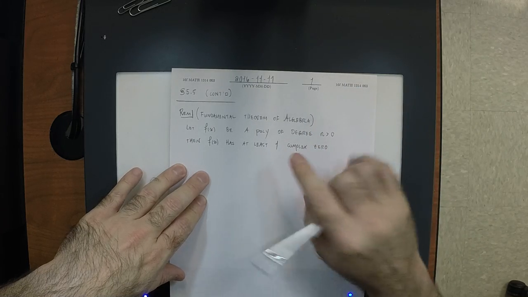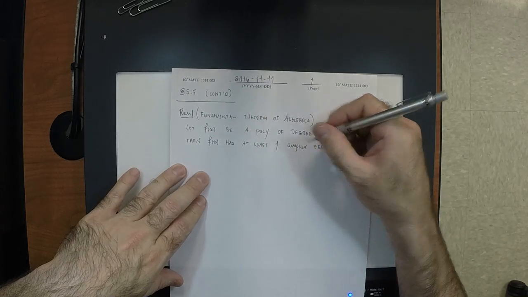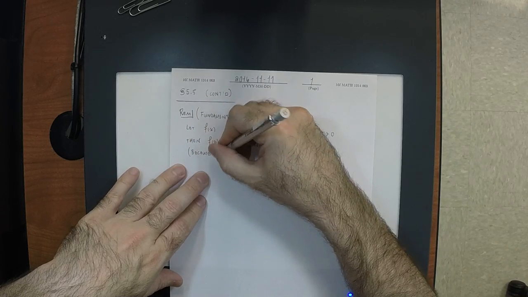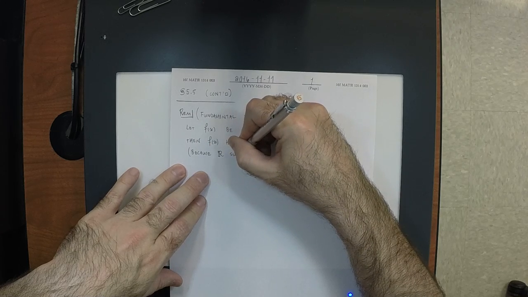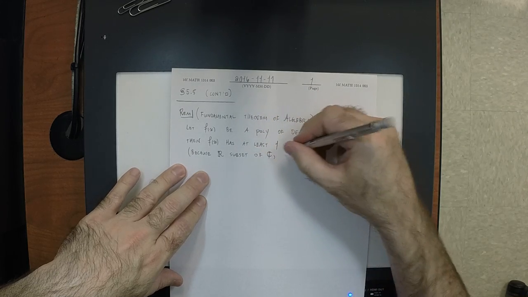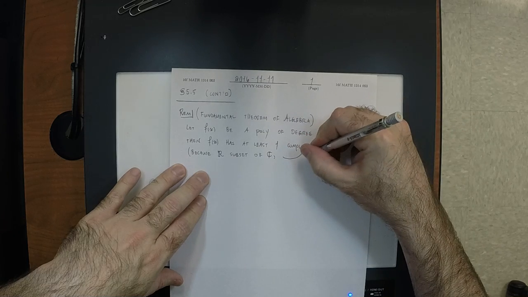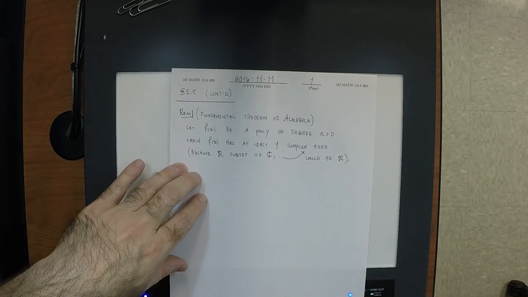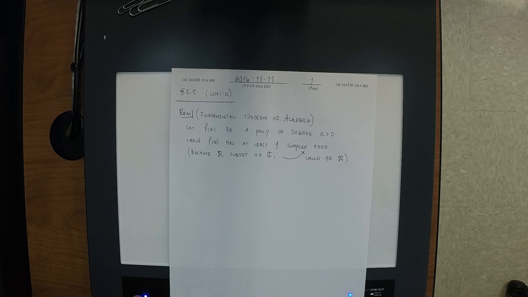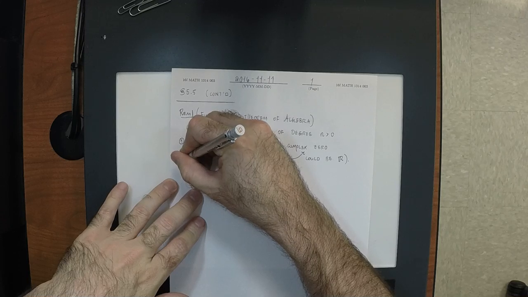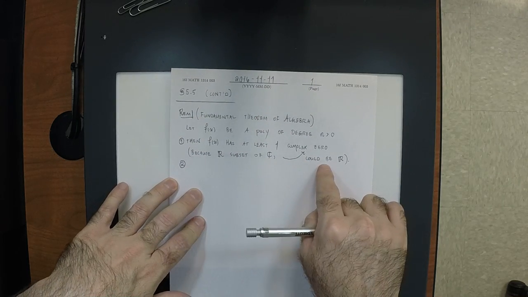So by complex, you need to understand that because the reals are a subset of the complex numbers, this could be real. So complex doesn't mean that it has a non-zero imaginary part. So this is the first statement of the fundamental theorem of algebra. Where a mathematician is concerned, this is the fundamental theorem of algebra.